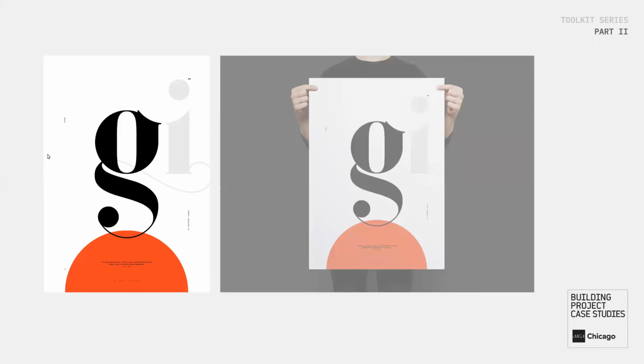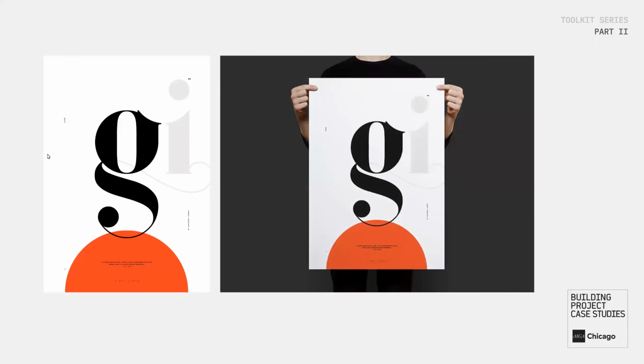So let's talk about how to use mockups and why they're important, or why just documenting your work well is important. So I'll often see a presentation with a flat JPEG representing the work. The problem here is that I have no sense of scale or what it even actually is. This could read as a postcard. It could read as a sign. It could read as a business card, but it's actually a poster. So consider presenting it that way.